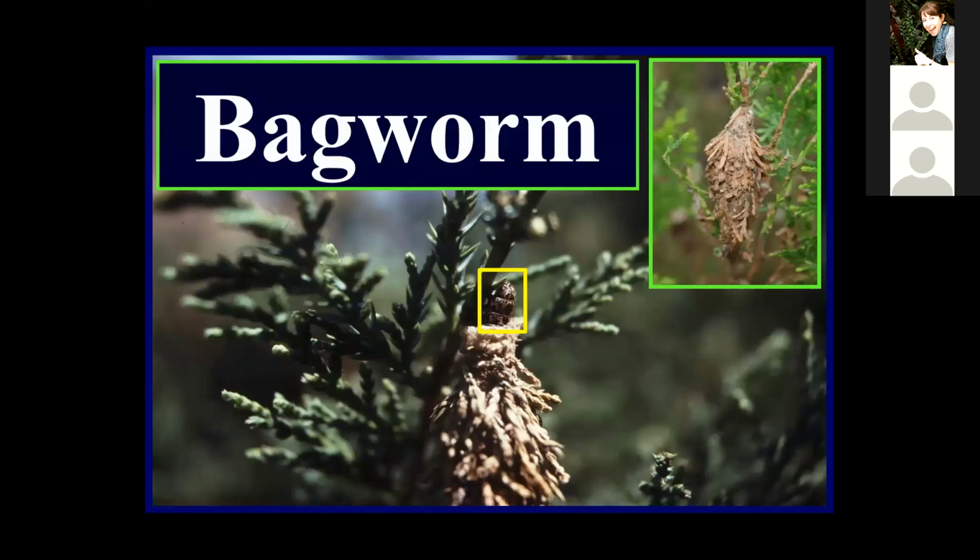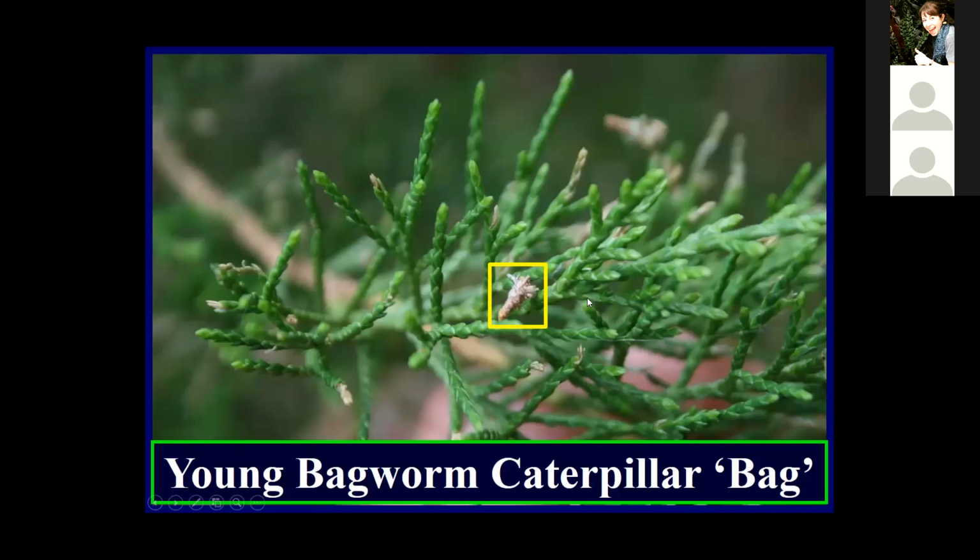Okay, let's talk about the state insect of Kansas, bagworm. It should be, but basically I want to put together everything we've talked about and relate it to this one specific pest, which everybody just loves. Bagworms, of course, get their name because they form the bags and what they're feeding upon. This is a very young bagworm or bag, the caterpillar's inside, about May or June.